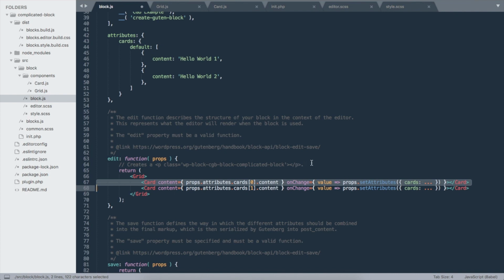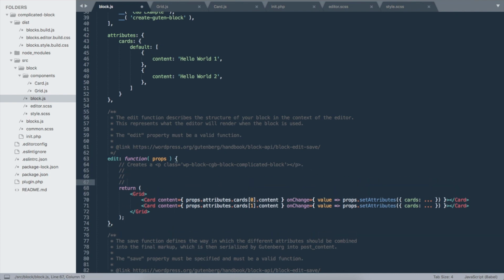So what we're going to do is create another function, and we're going to do it in here because we want to have access to this props parameter. So we're going to define another function in here to update the value just for that card that we're getting changed. I'm going to use an arrow function.